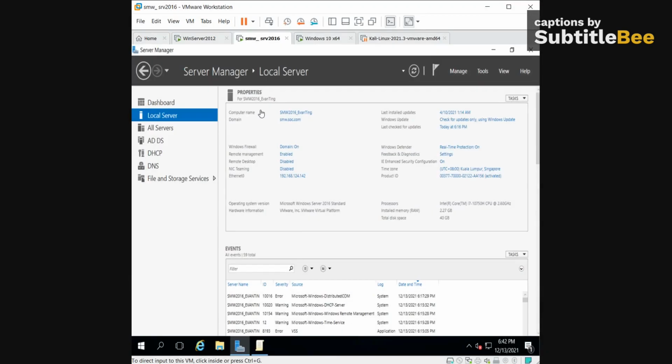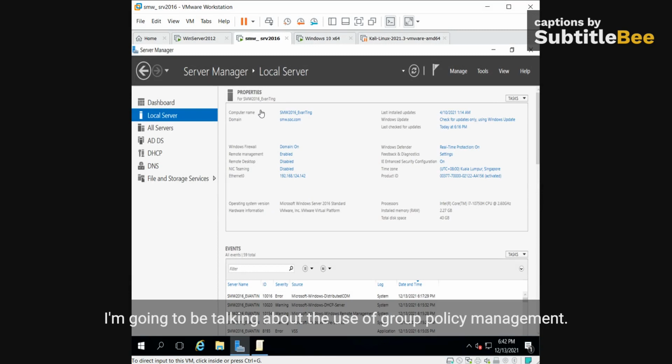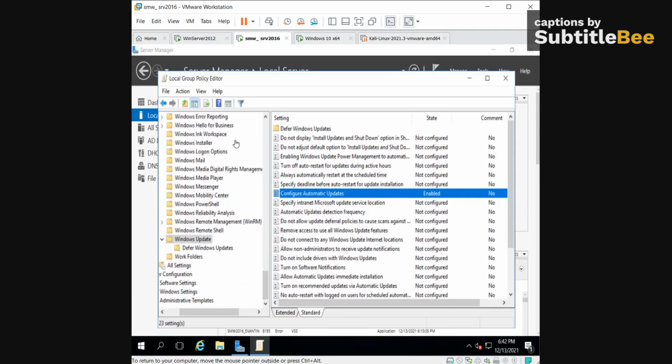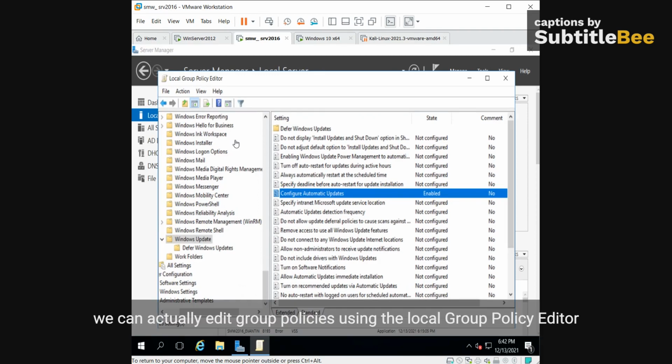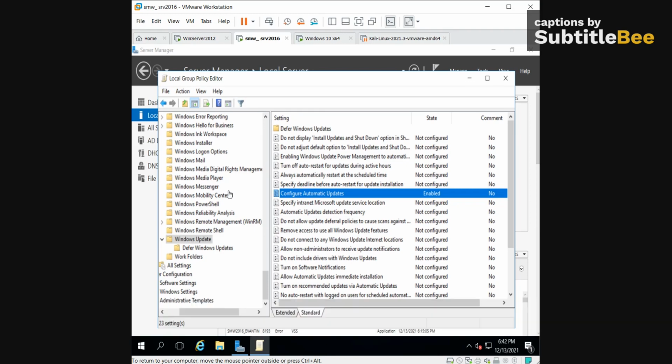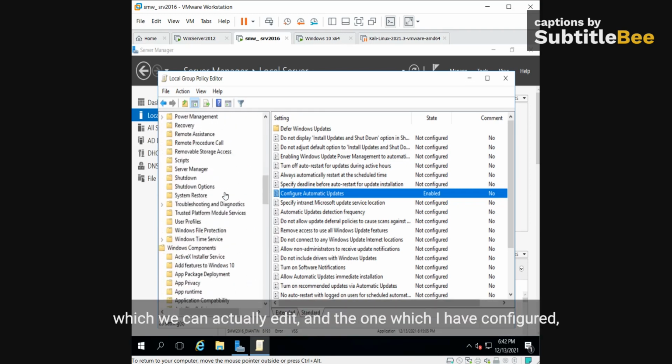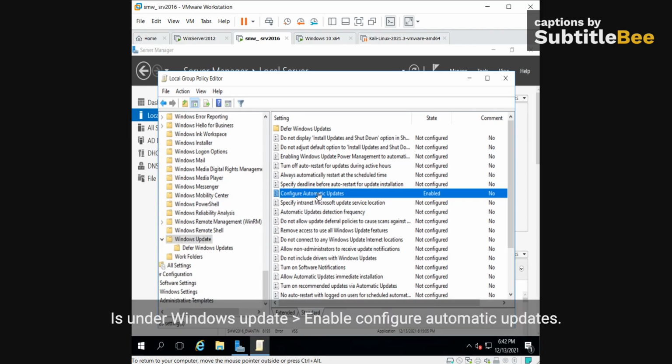For the second element of Lab 2, I'm going to be talking about the use of group policy management. We can edit group policies using the local group policy editor, also known as gpedit.msc. There are many different group policies which we can edit, and the one which I've configured is under Windows Update and Configure Automatic Updates.